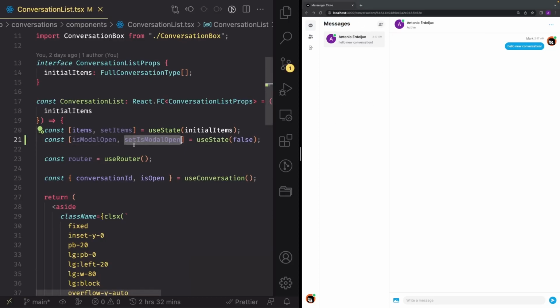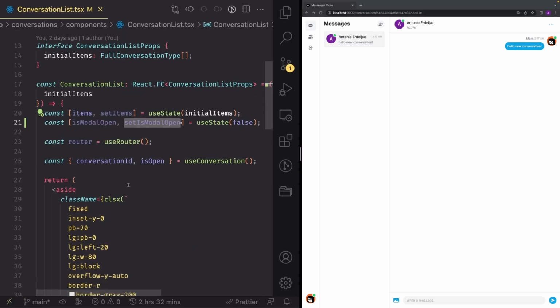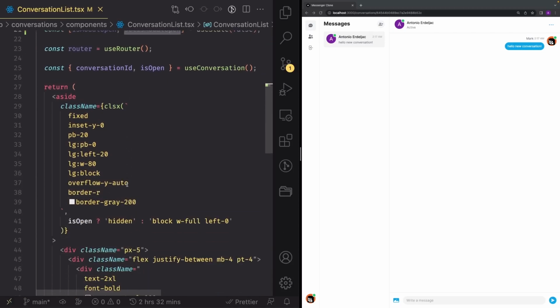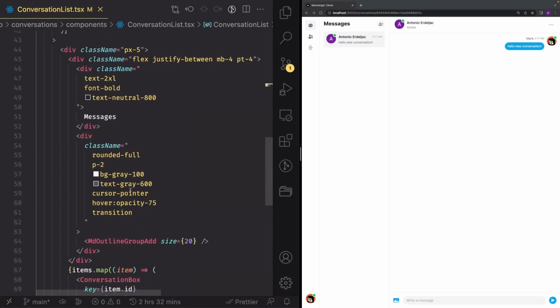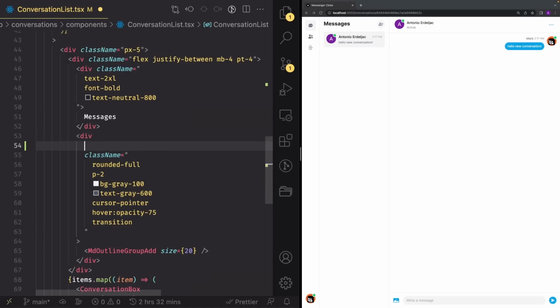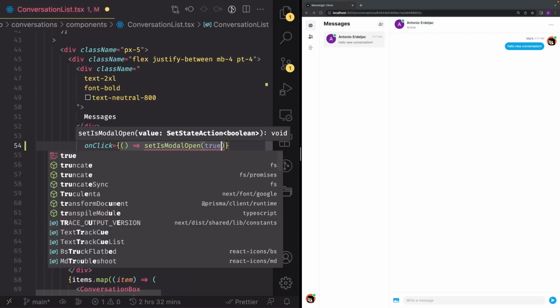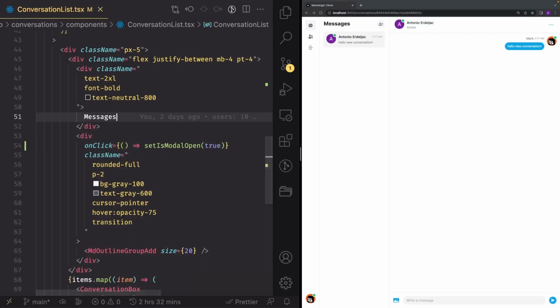Great. So copy this setIsModalOpen right here and go ahead and just find a div that wraps the MdOutlineGroupAdd. In my case, that is this div right here. It should be the same for you. And just add onClick is equal to an arrow function, which sets the setIsModalOpen to true like this. Great.